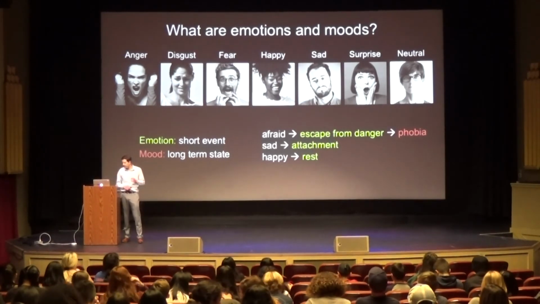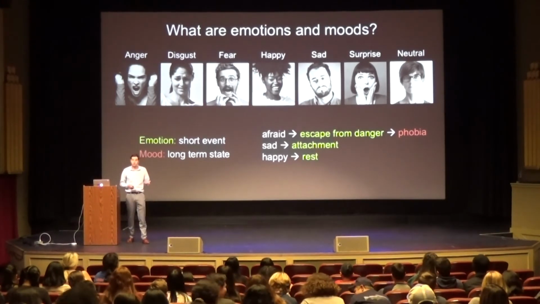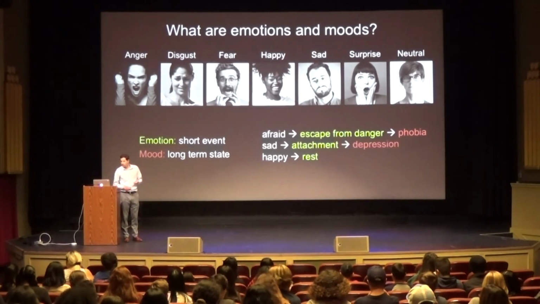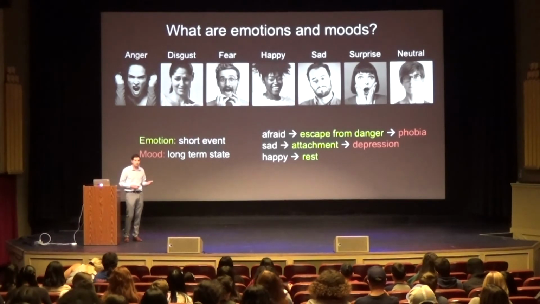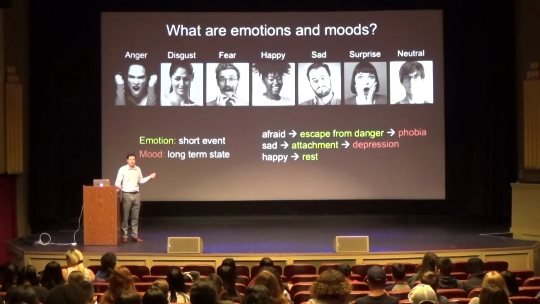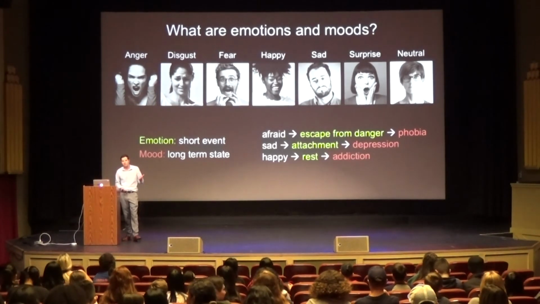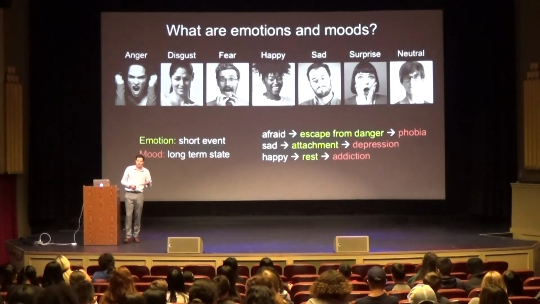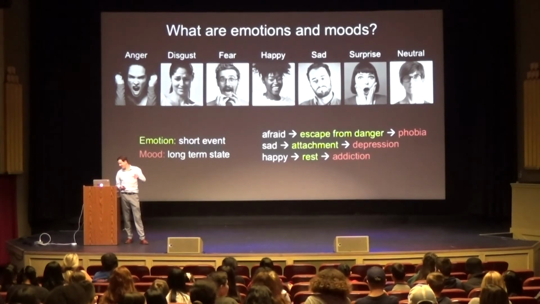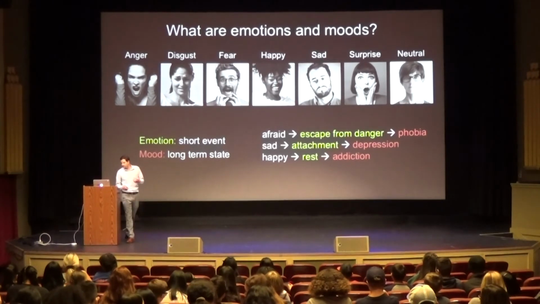So what can happen, for example, if you're consistently afraid, maybe developing a phobia, right? So we start to talk about mood disorders. If you're consistently sad, you could be developing depression. Now, what could possibly be wrong with being happy all the time? Well, perhaps that's the basis for addiction. If you're doing something that consistently makes you happy, like playing video games, just kidding, not really, then it makes you want to continue that activity and it could potentially form an addiction.